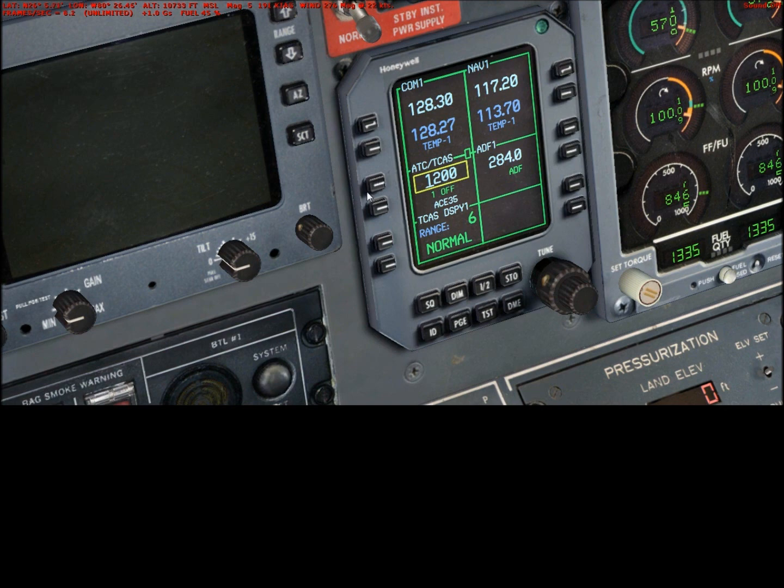transponder, it's the 1200 number. You click this button, line select 2, and you can change it. The outer knob actually does the number selecting at this time, and the inner knob changes the number it's selected at, so that little line. And you can do that for any of them, just switch between the two with the line select buttons.